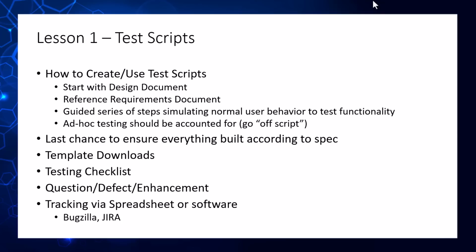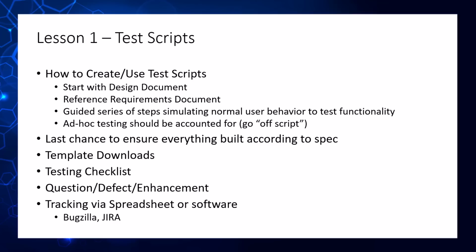We're going to make some template downloads available to give you a starting point of a test script, so you can just follow the format that you have over there. Make sure you have a testing checklist where you're checking the box to make sure every aspect of the application was tested. The user interface: we have all the screens that we think we should have. We can get to the screens when we click the buttons that should prompt those screens to come up.